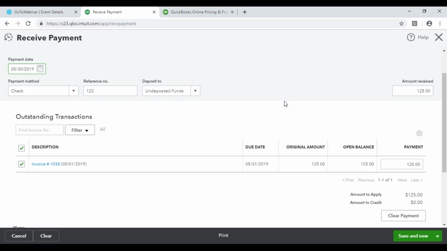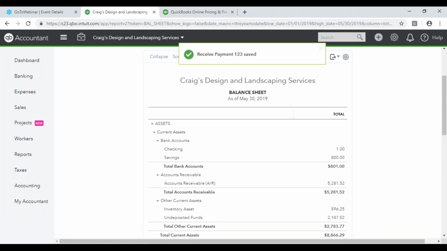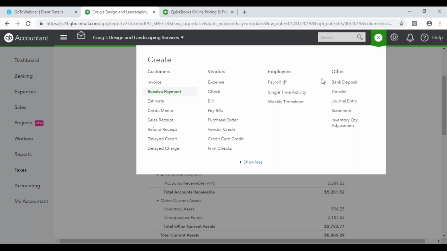Kind of. I'm going to show you. Okay, I will show you. So let's just say Diego pays us $125, and we put it to undeposited funds. A lot of times people will say deposit to Bank of America. It now goes into our bank reconciliation and says we put $125 into Bank of America. Let's say though we got 5 checks and we deposit them all together. We don't have a deposit for 125 anymore. We now have a deposit for the total of all 5 checks.